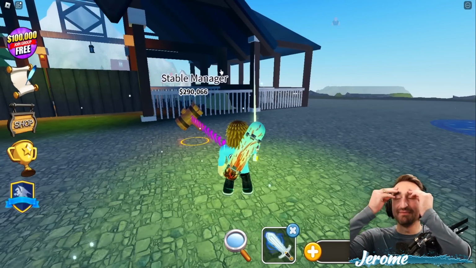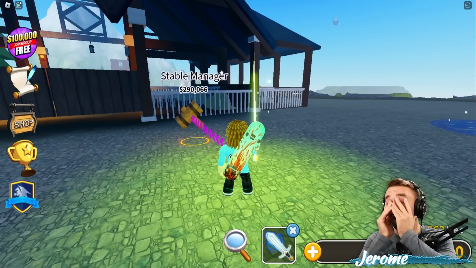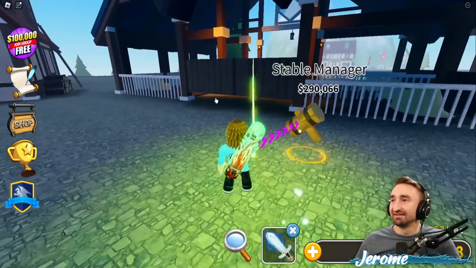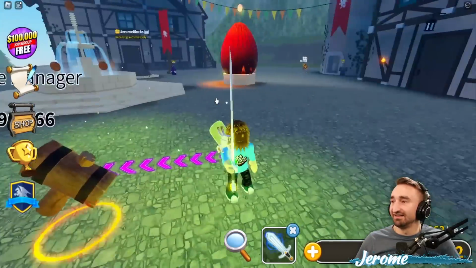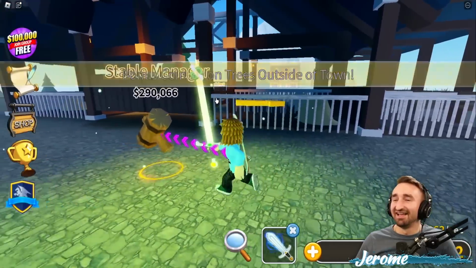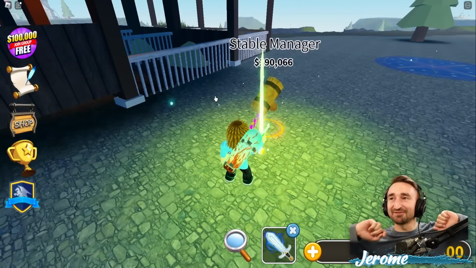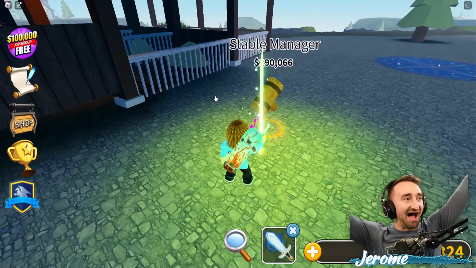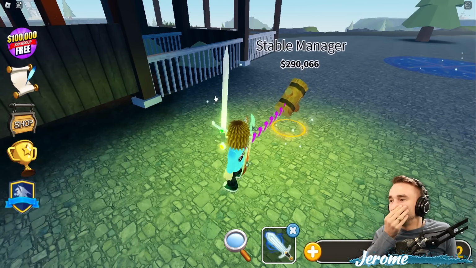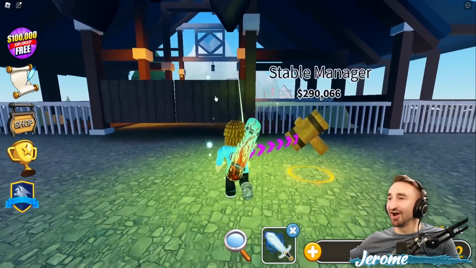Dude, the stable manager is 290,000. What? Oh my god, dude. What stable manager costs that much money? Well, you could always go for the unstable manager, but you're rolling the dice there. To be fair, I feel like in medieval times, the stable manager has gotta be one of the highest paid jobs. Like, the horses are huge. That's like being a mechanic these days. That's gotta be the most important job in the village.